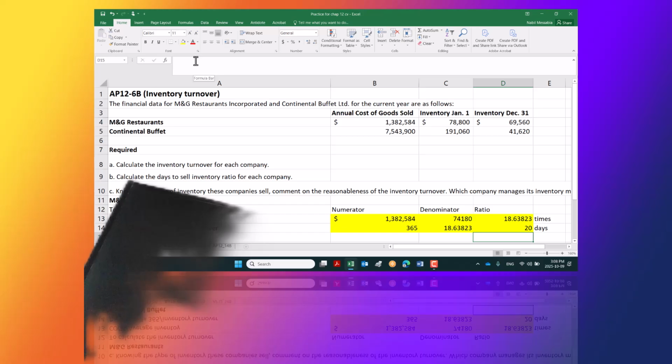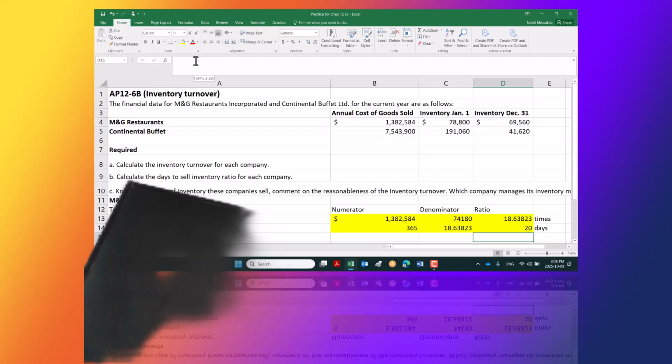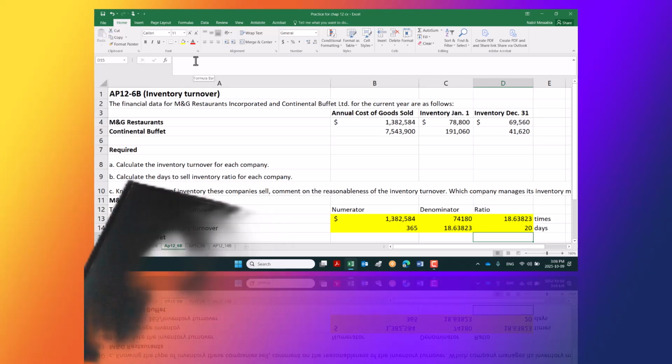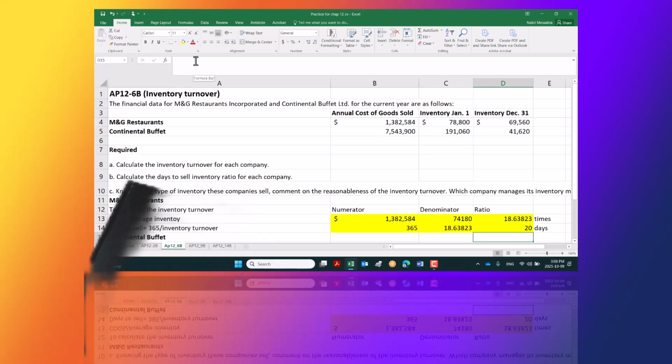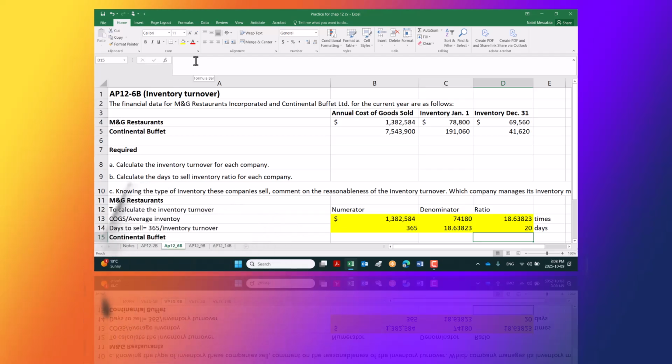But when we convert the denominator into a period, because if you say, this is what I started the year with, this is what I ended the year with, on average, the inventory was $74,000. That $74,000, because it is an average, now it represents a period. That way I have a number that represents a period on the numerator and a period on the denominator. Now it becomes consistent, comparable, and now I can make a conclusion. Now again, 20 days doesn't mean anything until I compare it with the other company or with last year or next year. So let's do the same calculation for the other company.